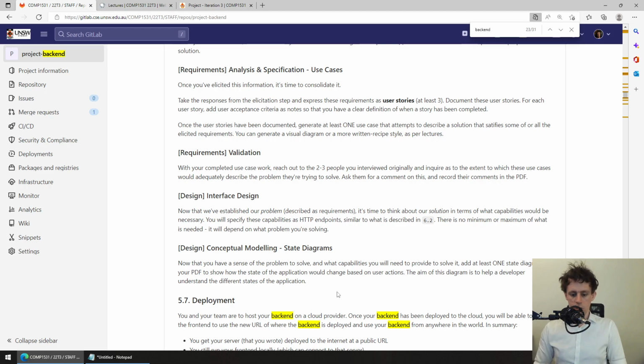I just want to see that students are able to identify problems, come up with solutions, validate those solutions, design an interface for it, and then visually articulate how it works, right? That's the purpose of this section of iteration 3.